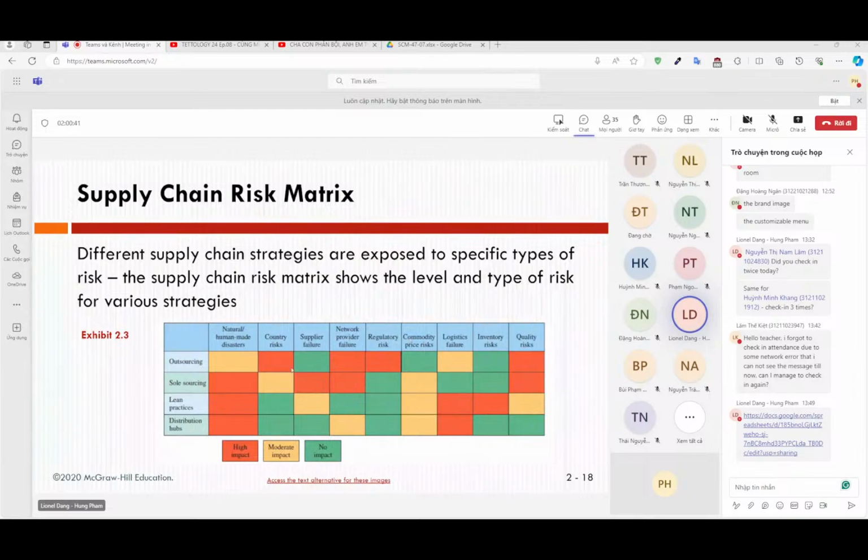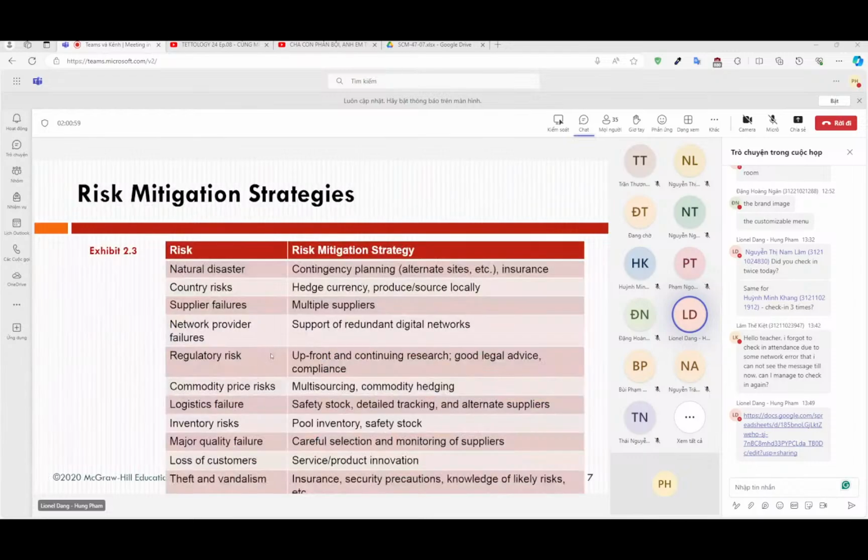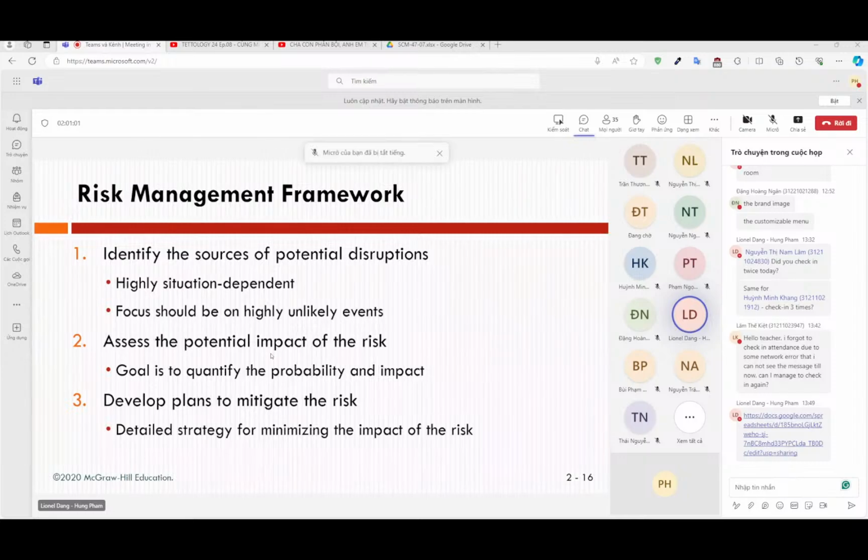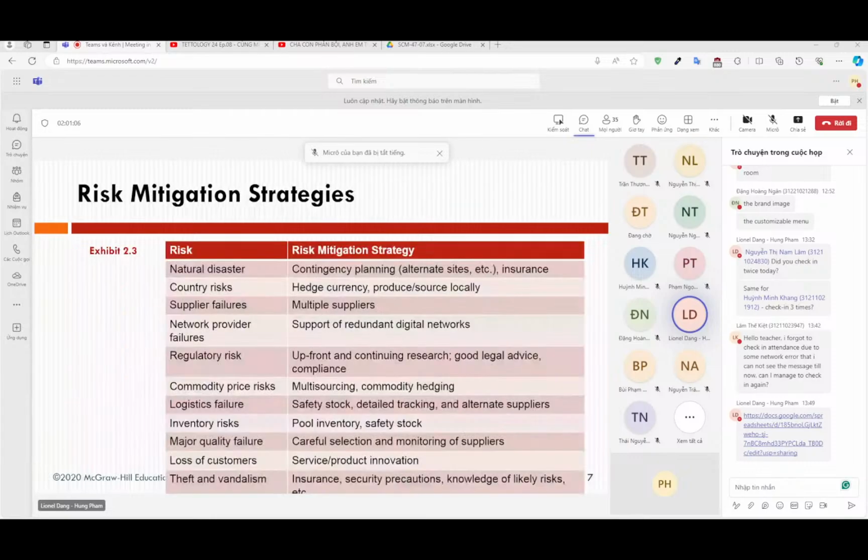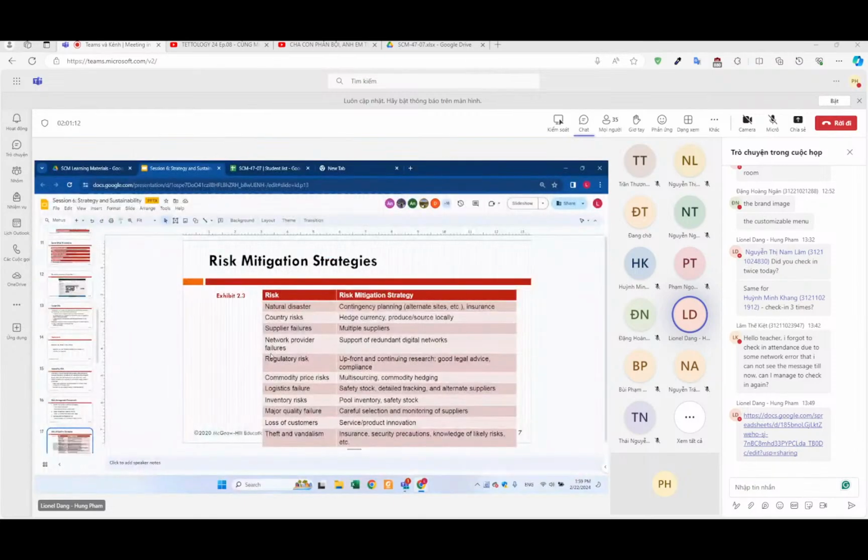Yes, I do. This is the risk matrix. One of the matrix that you can see here is the high impact, that is in red. And then you focus on the red one. So that is the high impact. Okay. And then the third bullet point is the mitigation plan. So mitigation plan, the root number, the root EM2, right?